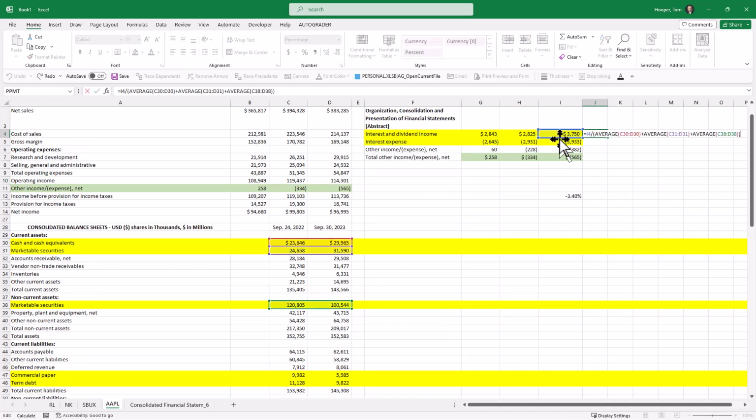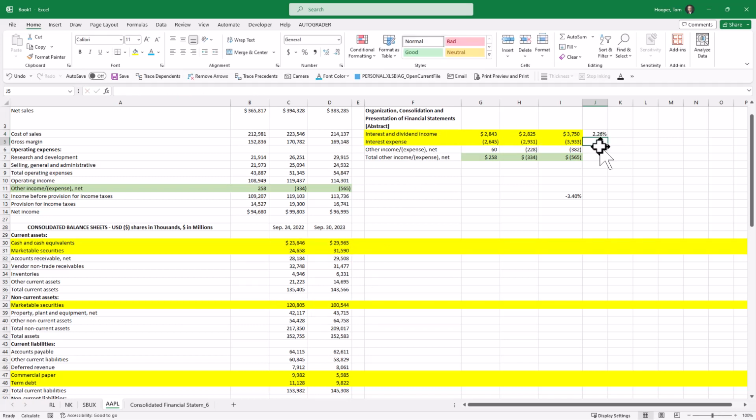Here we're taking the interest and dividend income and dividing it by, start our parentheses before we start saying average, the average of cash and cash equivalents. That sounds like something that could earn interest. Plus the average of marketable securities. That sounds like something that could earn dividends. Plus the average of non-current marketable securities, which may also earn some dividends. When we take the ratio of those two, we get an implied interest rate of 2.25%. It's like Apple's earning a little bit more. Apple probably is able to invest in some nice opportunities.